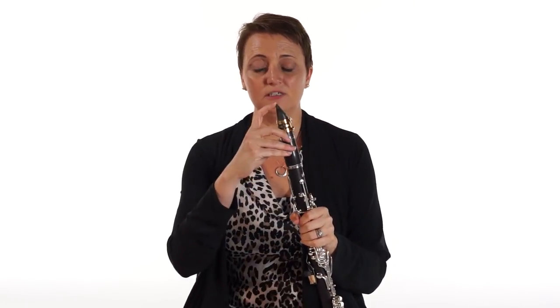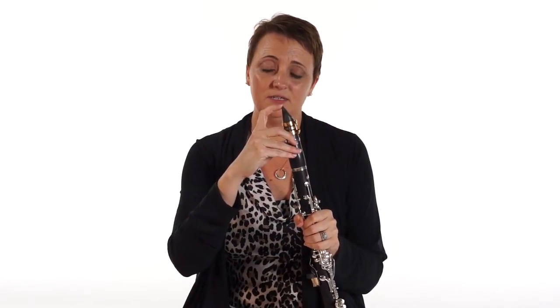The best way to do that is to use a stop-tongue technique. The stop-tongue technique is pretty difficult to learn, so it's important that you isolate it. As you play faster and faster, the stop-tongue technique starts to become more of a bounce-tongue technique. In the stop-tongue technique, the tongue actually stops on the reed in between notes so that your air can continue, but the reed won't vibrate or make any noise.